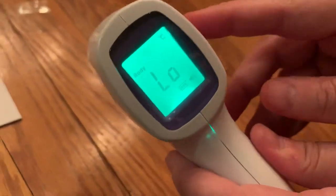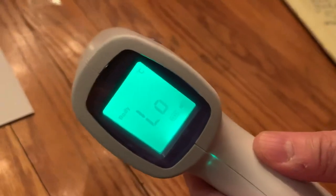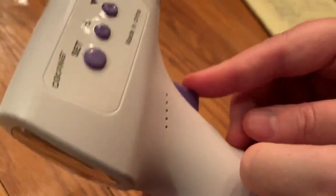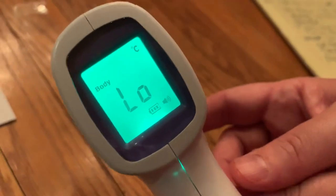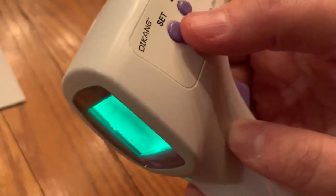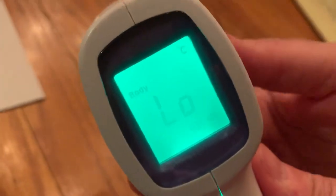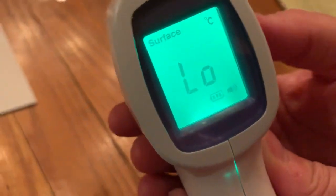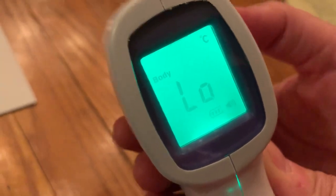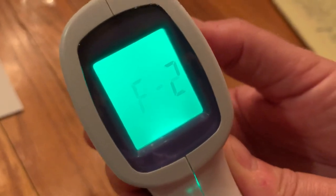And then the second thing that I want to show you is getting from Celsius to Fahrenheit, because that was my biggest issue. So, I'm going to turn it on again at the trigger here. See? So I'm going to go straight to that spot first. Okay. So I'm pressing the set button, but again, this time, instead of doing a quick press, going from body to surface, now I'm going to hold it down for a little bit longer than usual. Okay, and that's going to F1. Oops, maybe I'm not holding it down long enough. F1, that's F1. That's F2.